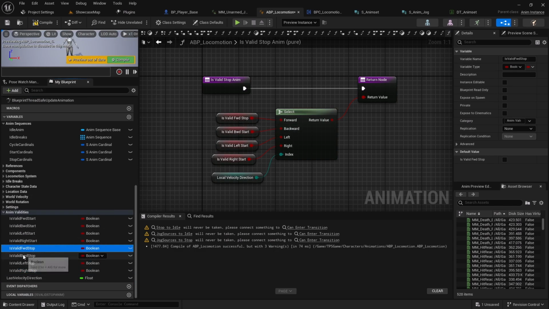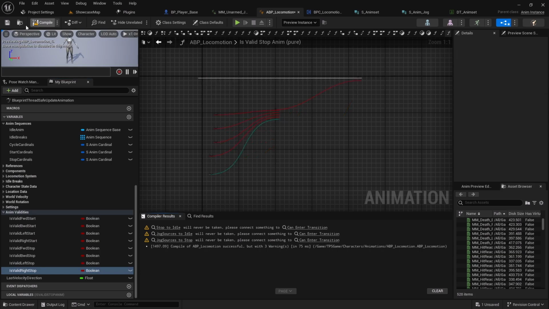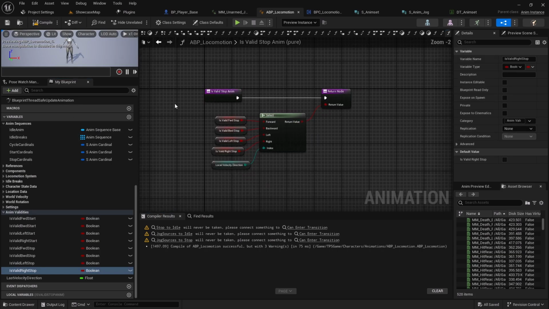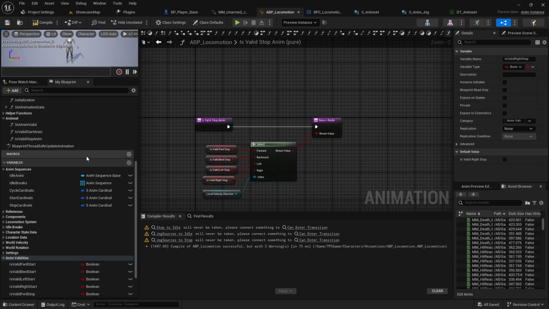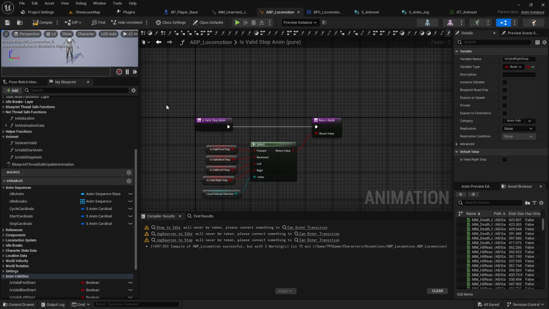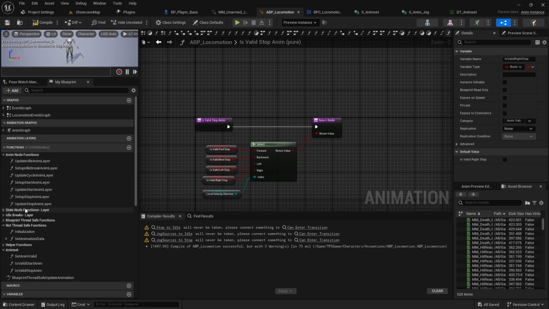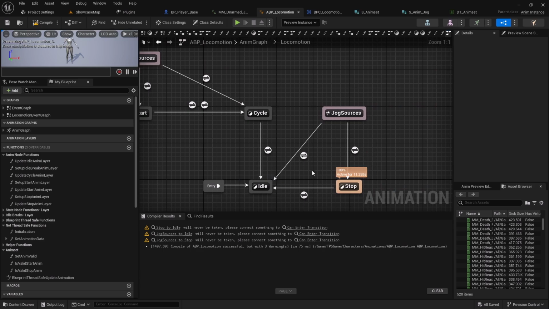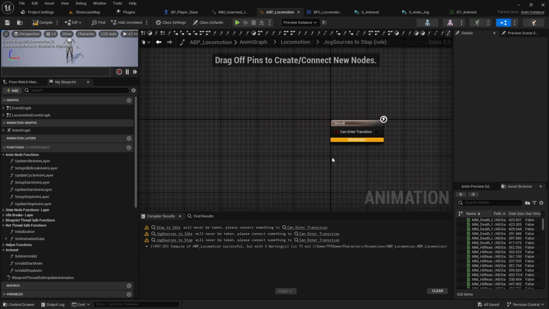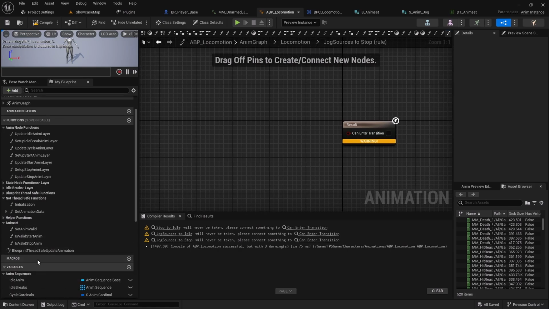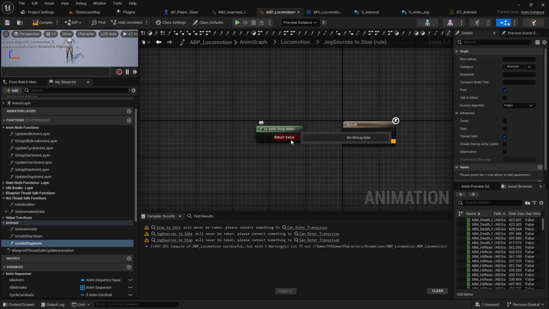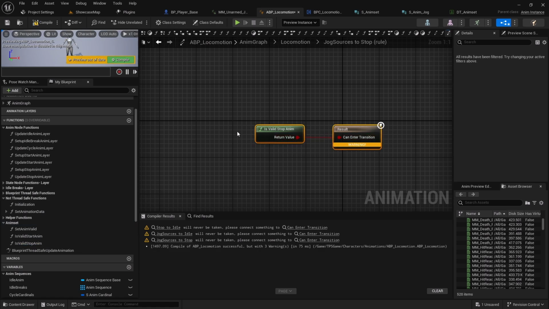So forward stop, backward stop, left stop, and right stop. Okay, now we have that function. So let's go to the anim graph locomotion, and here inside the jog sources we can check whether we have a valid stop anim to be played or not.